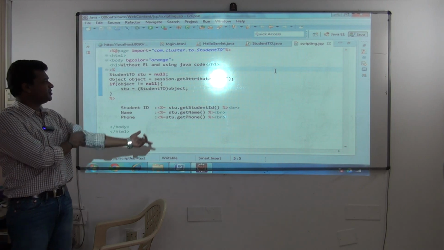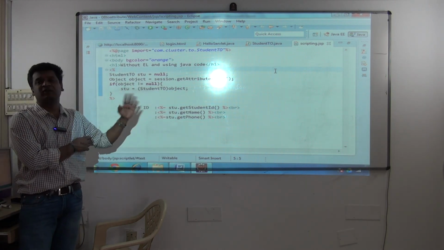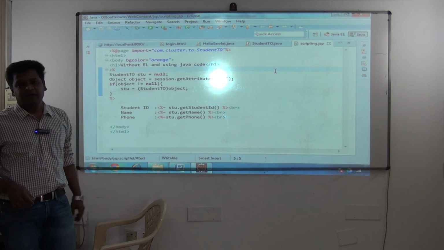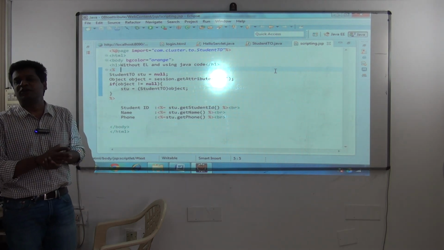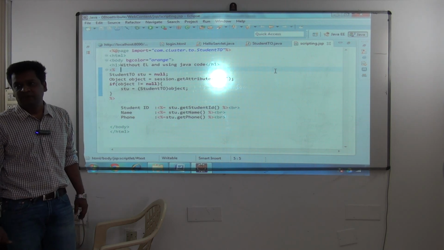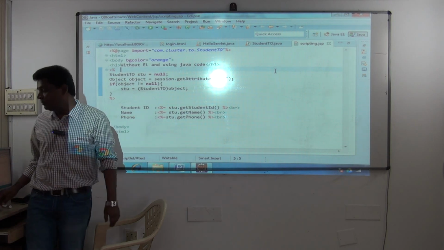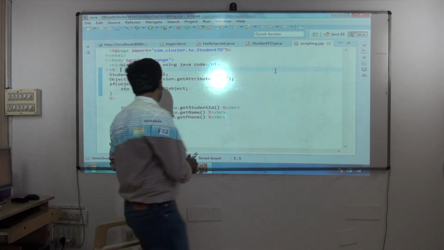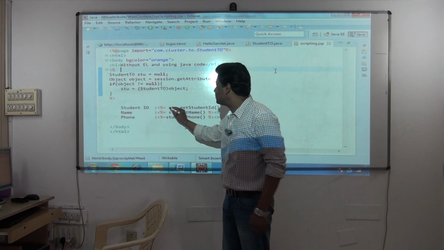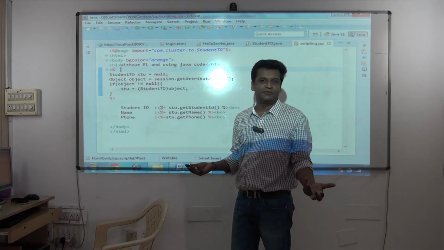You can get the output, session dot get attribute, and check whether it is not null. If it is not null, like this hectic coding you have to write. And in between this, if you want to write presentation code, the designer will die. So he'll make mistakes. He might delete something. Designer, what might he think? This tag is the wrong tag. He'll remove this. He doesn't know what is the difference between Java tag and all.